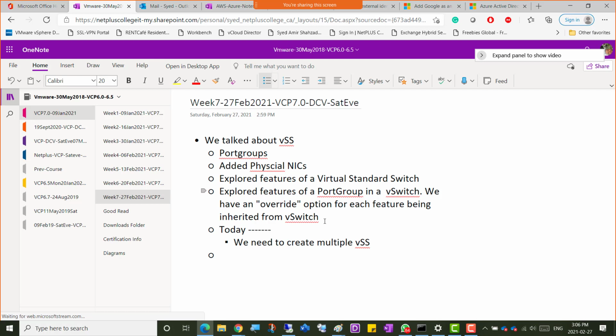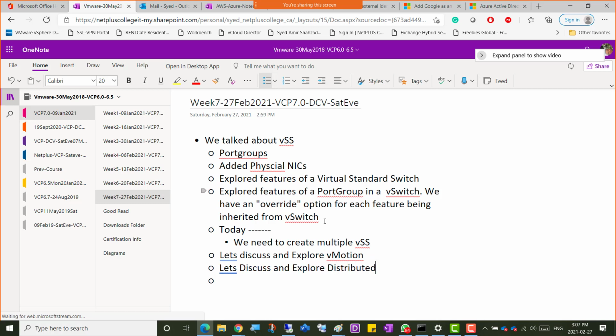If we have multiple switches, why would we want to create multiple switches? Just that, and then let's discuss and explore vMotion.